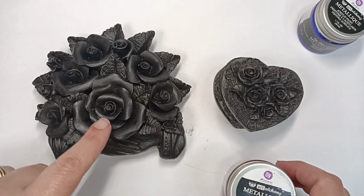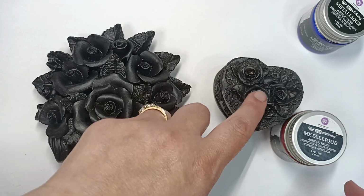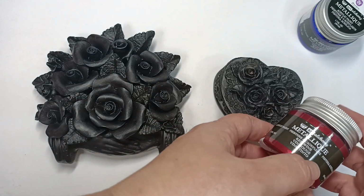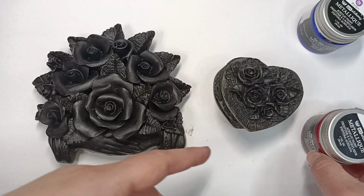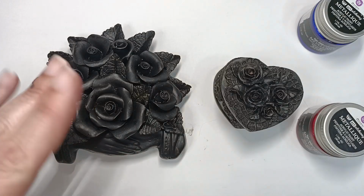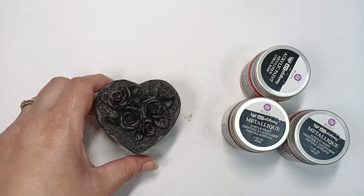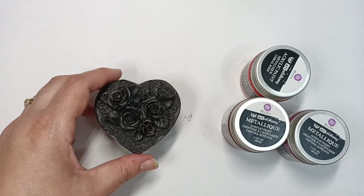I don't want to do everything red. I think I'm going to paint these ones with a red colour. This is red wine, maybe. I'll go through my colours and see what I have, and I'll pick a few pots out to do these. I'll do them one at a time. Okay, I'll start with this little one first.